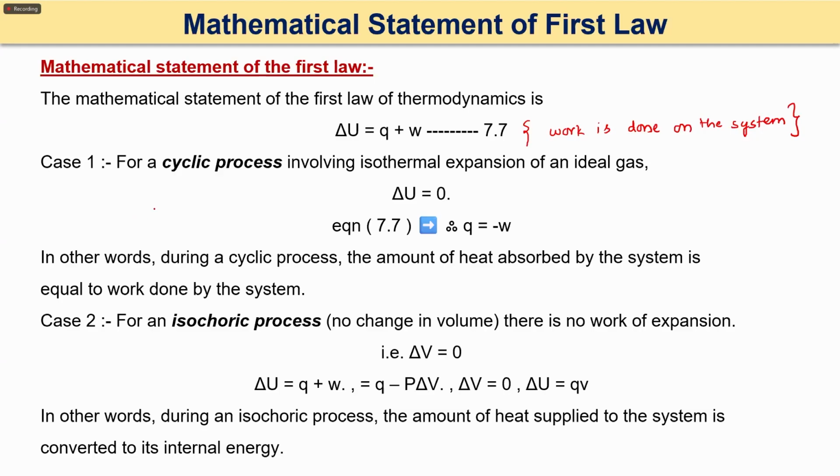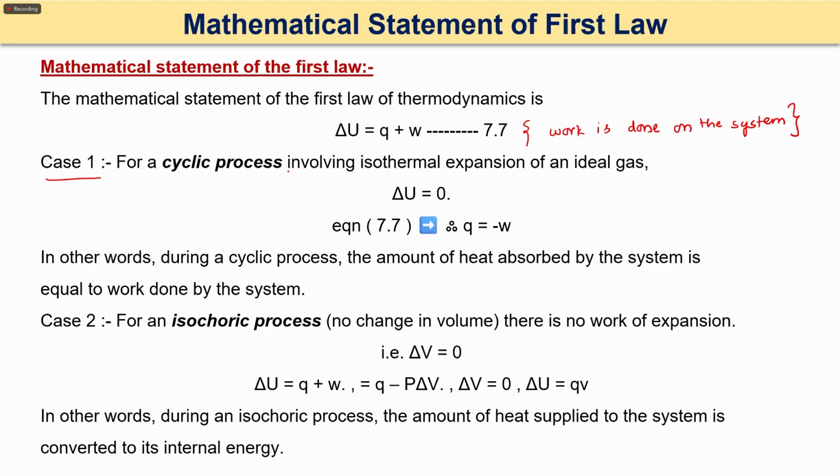So now we have some cases where we have to calculate the change in internal energy. For those processes, we have to calculate what the change in internal energy is, like in cyclic processes and isobaric processes. In those cases, according to the first law of thermodynamics, what will be the change in the internal energy? Let us first solve this case.